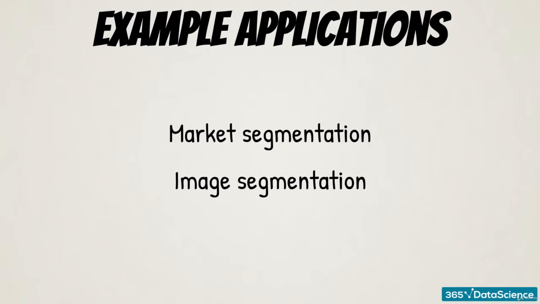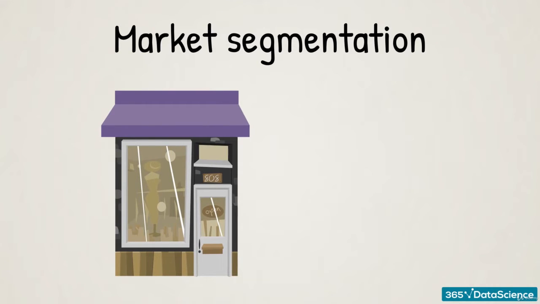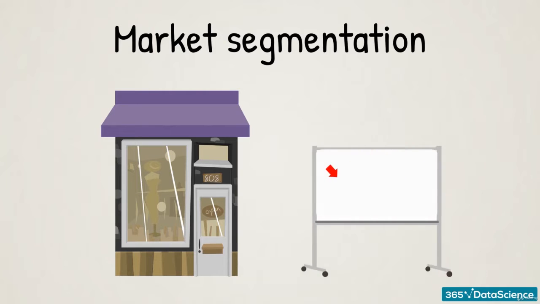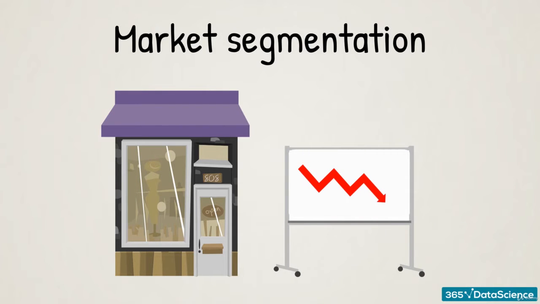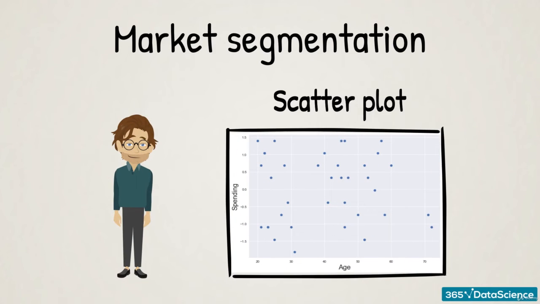Let's start with market segmentation. If you work in data science, that's where you'll most definitely apply your clustering skills. Imagine a retail chain that sells clothing. Its marketing campaigns have been disastrous in the past few years. You are appointed as the data scientist of the company. The firm gives you all the data they've gathered and gives you the green light to create their next marketing campaign. You have no idea who buys the product, so you decide to create a scatter plot of all customers depending on the amount of money they spend and their age.